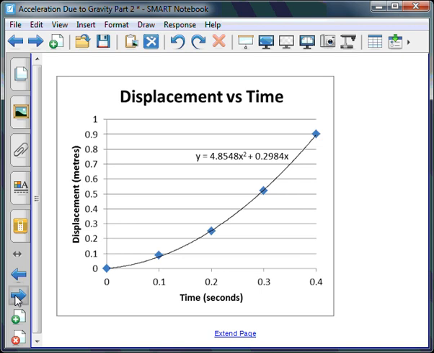But what's interesting is I asked Excel to give me the equation for the trend line. And there's the equation right there. Notice how this number here is very close to zero. Notice how this number here is very close to 5. I'm referring to the coefficients of x and x squared. Y is, of course, displacement, and x is time.